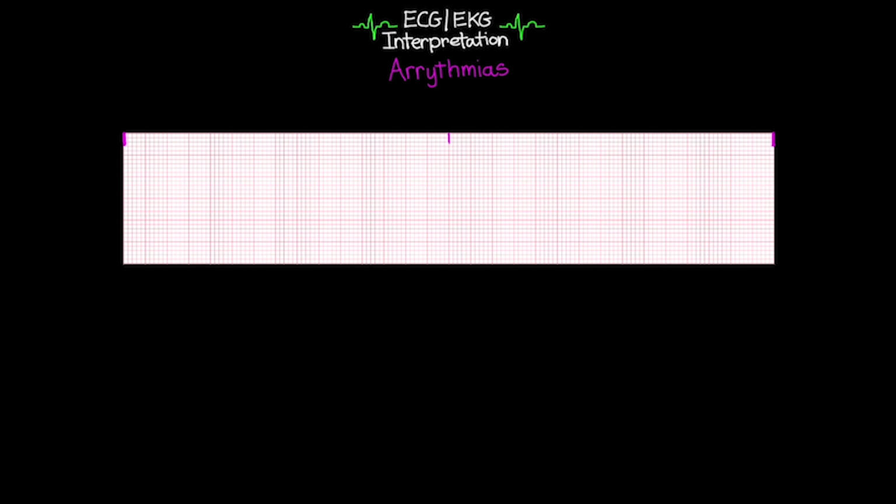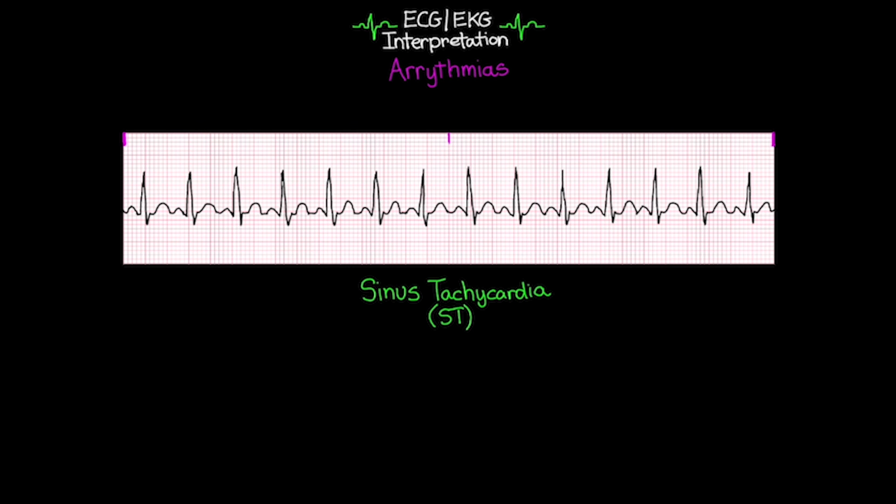Now, on to the flip side of sinus bradycardia. Next, we're going to talk about our sinus tachycardia. So once again, we know our normal heart rate is 60 to 100. Therefore, in order to have a sinus tachycardia, we're going to have a heart rate that's greater than 100. So in this example, we've got 14 beats in a 6-second strip, meaning we have a heart rate of 140, and that's definitely over 100. Typically, our causes for a sinus tachycardia is usually going to be the result of some sort of increased sympathetic response.